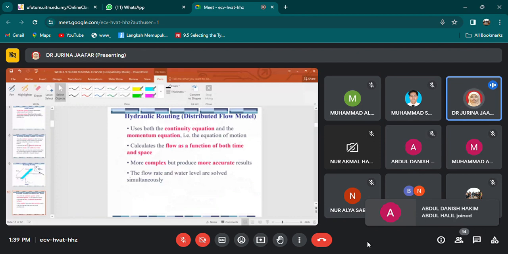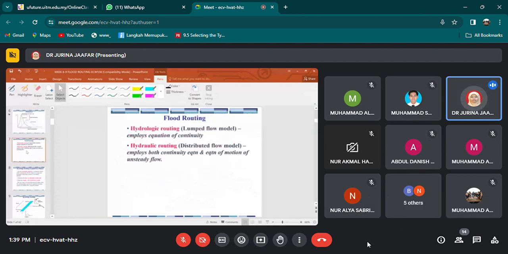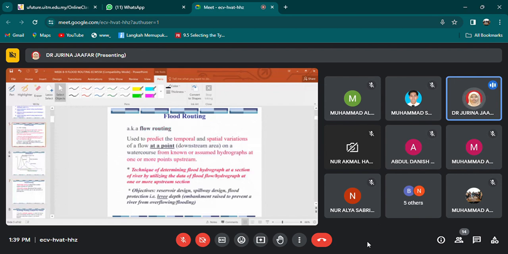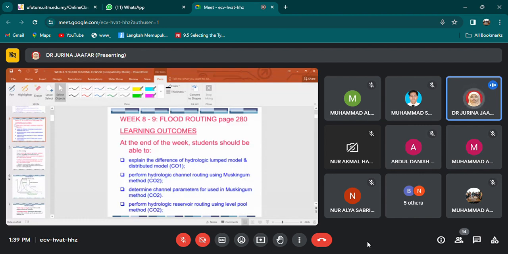Satu adalah dalam sungai, so again I'll show it to you. Satu adalah dalam sungai, lagi satu yang kita akan tengok adalah reservoir. Okay, I'll show it to you lagi sekali. Satu adalah routing dekat sungai, iaitu Muskingum method. Yang lagi satu adalah routing yang kita tengok dalam reservoir. Okay, apa beza dia? A very quick one.